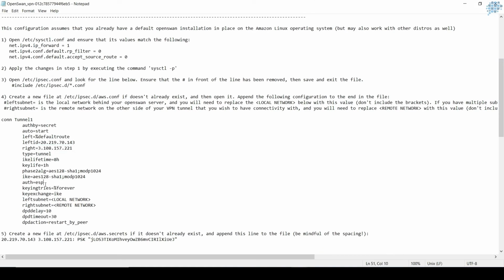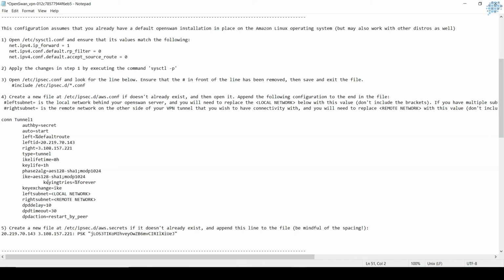You got it? And there is an authentication which is given. I would recommend you to remove it because we are not going to use any encryption key authentication as such. So just delete this, and it is safe to delete, so don't worry about that. This left subnet is the CIDR range of the Azure VNet, and the right subnet is the CIDR range of the AWS VPC. This is what we need to manually enter to configure the tunnel.